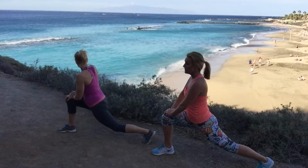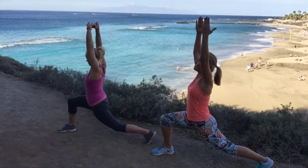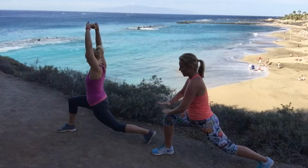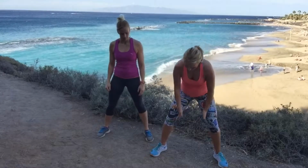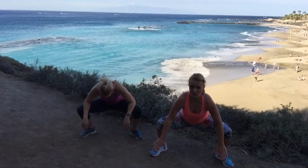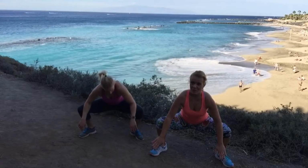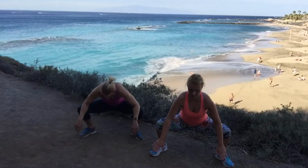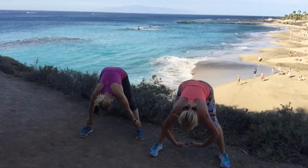Bring both arms above your head. Push it backwards, hold it, slowly place the hands on your knee, pull the leg back, legs wide apart, go on the other side, bottom towards the foot or the heel, rotate to one side, the back leg straight, just dropping your bottom down, both arms above your head, stretch.